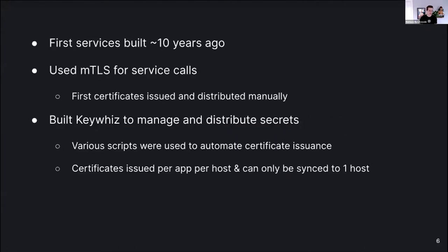Once we got more than one service, we needed to make the service calls secure. And a long time ago, someone decided to use mutual TLS. There weren't many apps, because as you can imagine, you have a monolith, you start building new services, maybe break off a little bit of that functionality or build something totally on the side. So you just have a few apps, right? So you can just manually issue client certificates and distribute them manually to the hosts that you have. Probably your infrastructure is not massive, so you can mostly do it by hand or using some scripts.